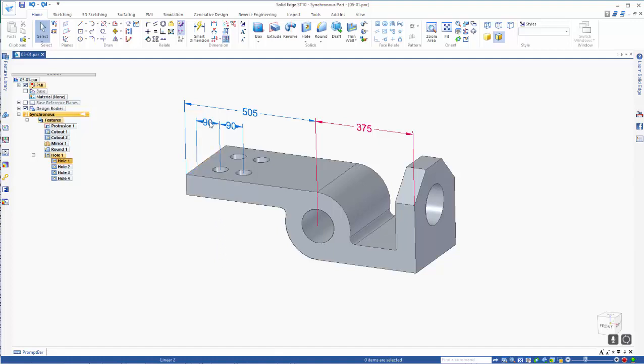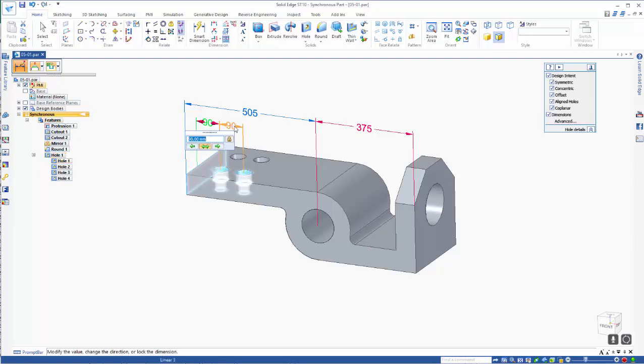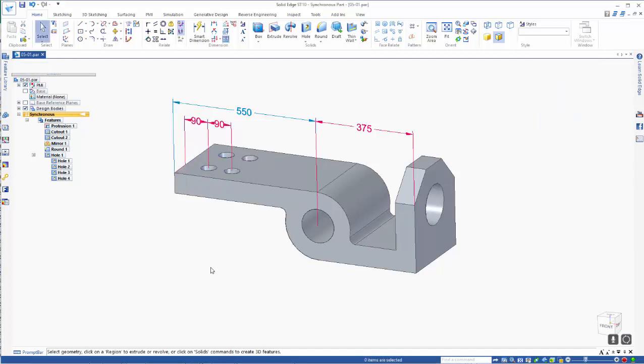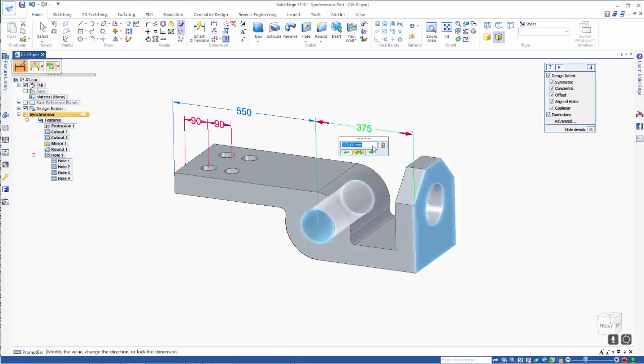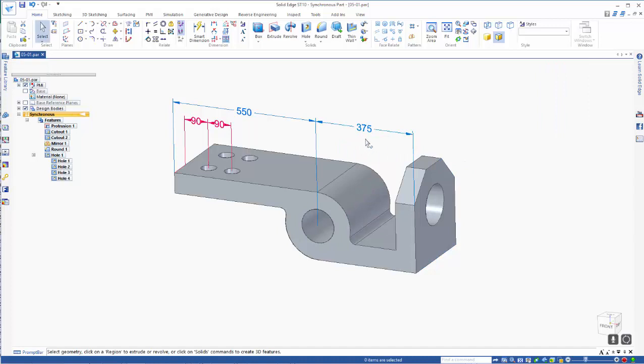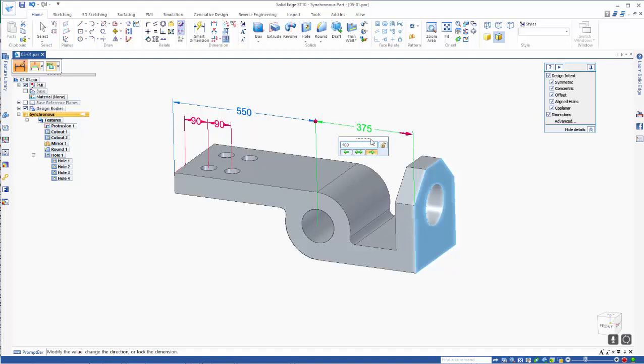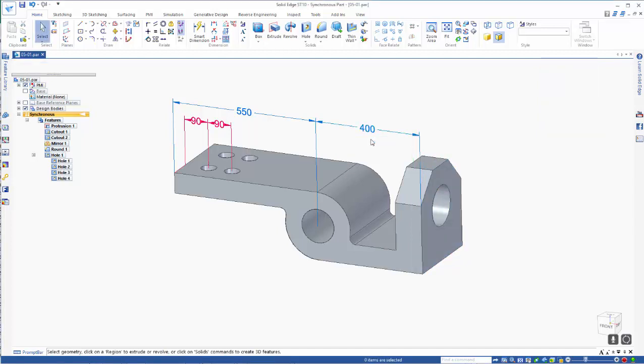Another way that we could do the same thing is again to lock these dimensions, and as we change this value here, you'll see that because they are now locked, they have to be maintained. So we have a good level of control of the model. Now if we unlock this value, you'll see that we can, as I showed, adjust this face here, and you'll see that it thickens that end face.